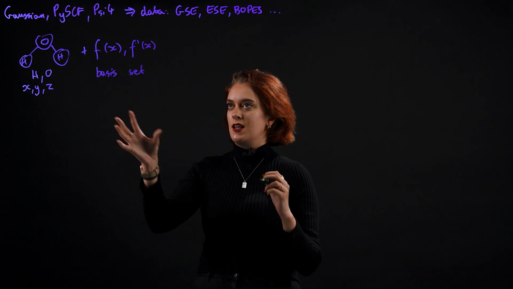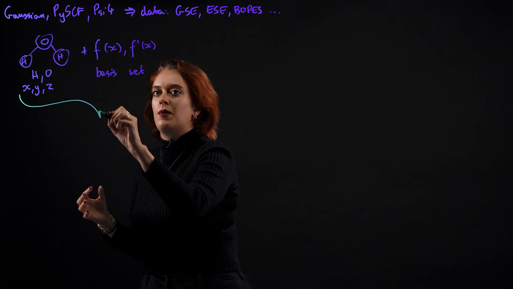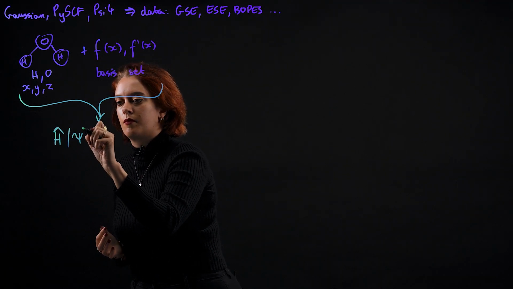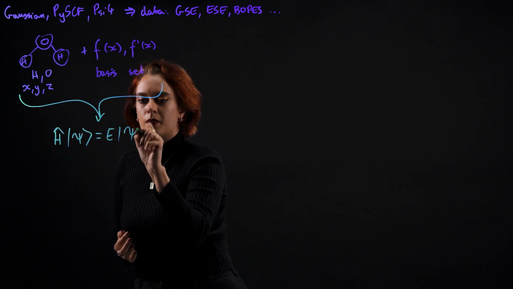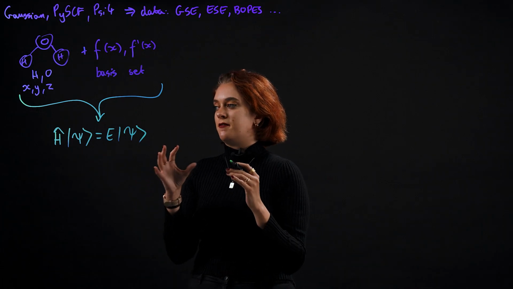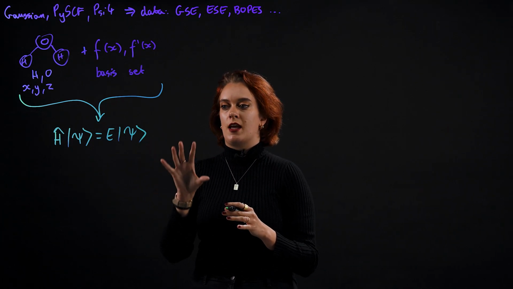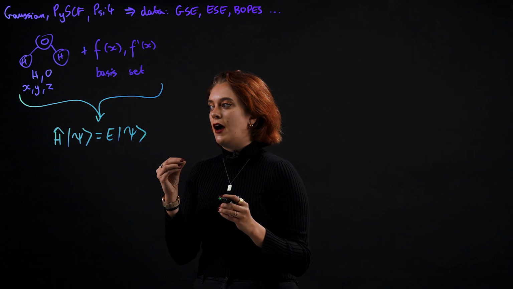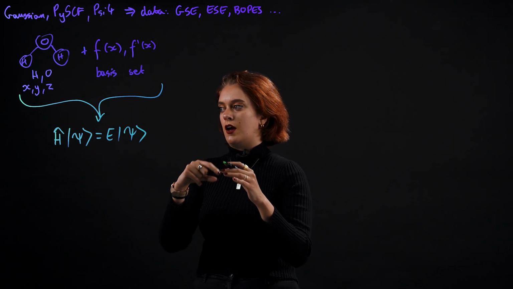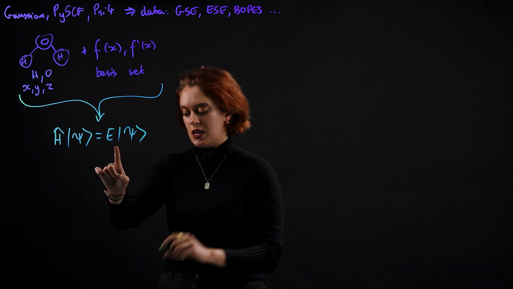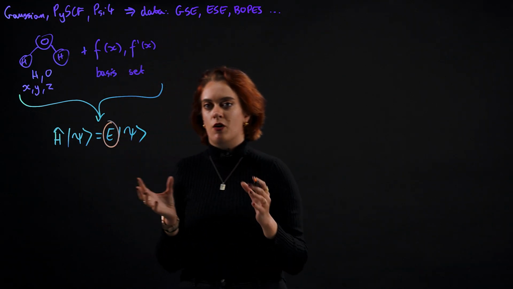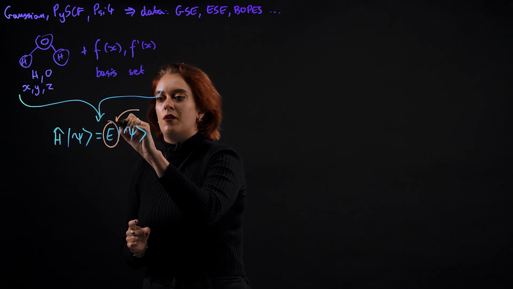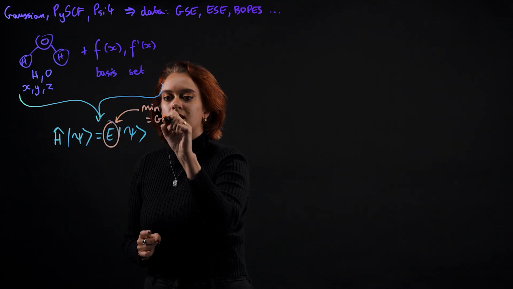Then we take this information, and what we're going to do is plug it into a Schrödinger equation. The Schrödinger equation is a very important equation within chemistry and quantum mechanics generally, and it defines the quantum system itself. And this value E here represents the energy of our quantum system. In this case, our quantum system is the H2O molecule. So if we minimize this value of E, we can get the ground state energy.